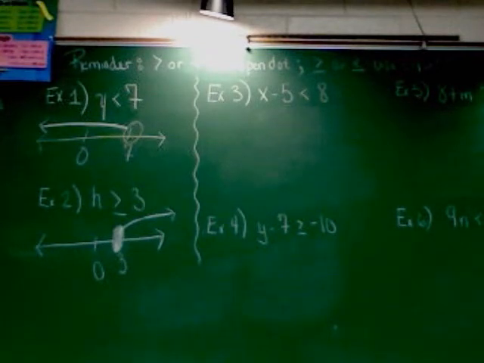So now we get into the problems where we actually have to do some solving before we can do some graphing. The steps to that are over here on the right side. Step one, we change the inequality sign to an equal sign. Then you'll solve it using the one-step rules because these are all one-step problems. After you've solved it, then we'll just put the original sign back in and then graph it as we just did with one and two. Step one is to change the inequality sign to an equal sign. Step two, solve using the one-step rules. Step three, restore the original inequality sign.